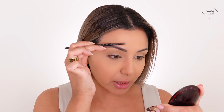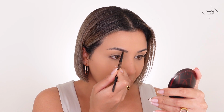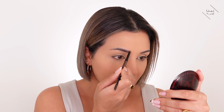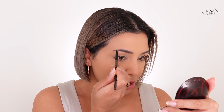Now I'm going to do my brows, and I'll be honest, I could very easily spend 30 minutes doing my brows, quite happily in fact. But obviously when I don't have time, I have to make it as quick as possible. So I'm using the Anastasia Beverly Hills Brow Wiz in soft brown. And this pencil is just a really quick way for me to shape my brows. Literally all I'm doing is shaping them. I'm not too fussed about filling them. I'm quite lucky that I have them nano bladed, so it does make it generally much easier for me.